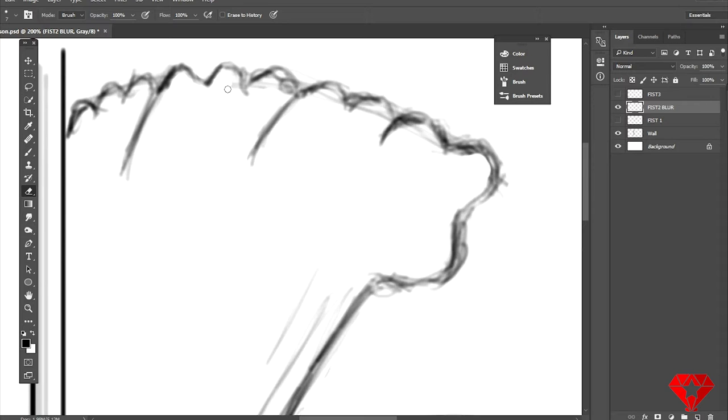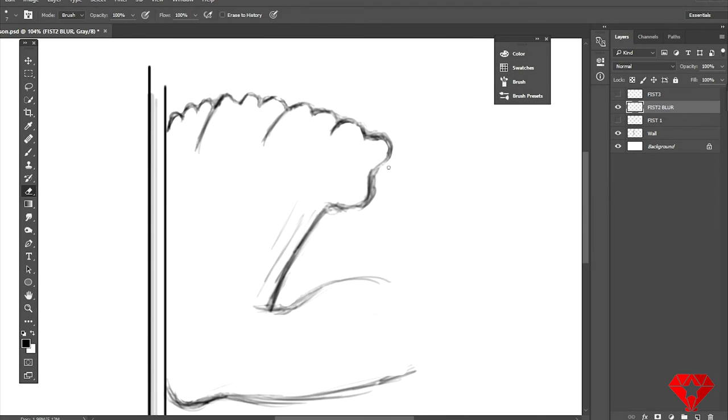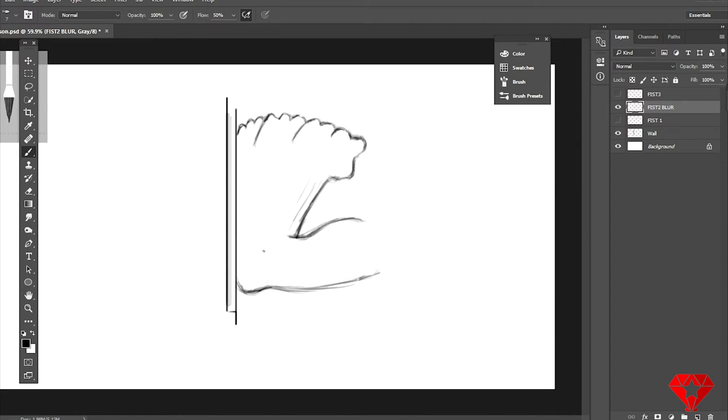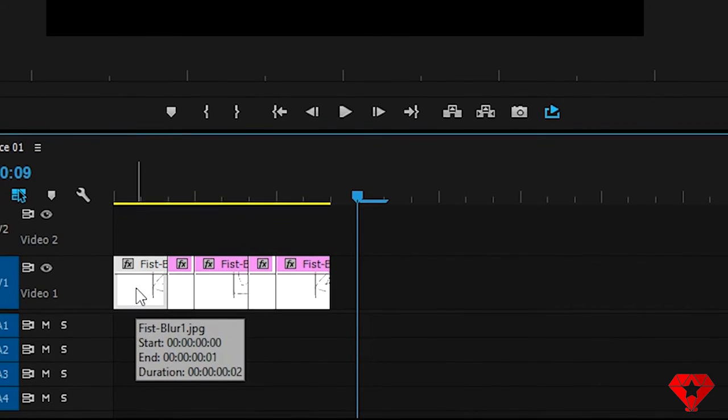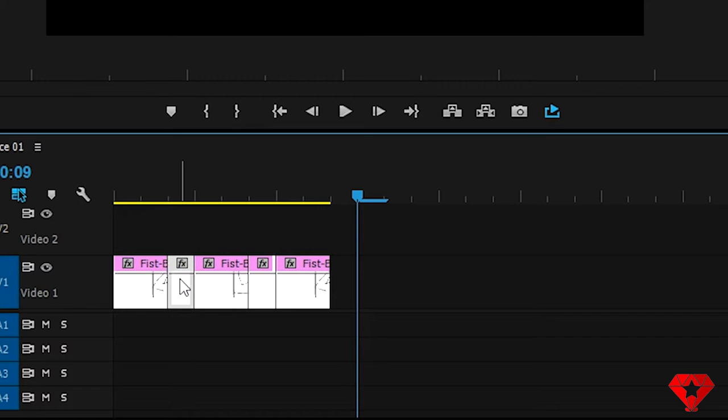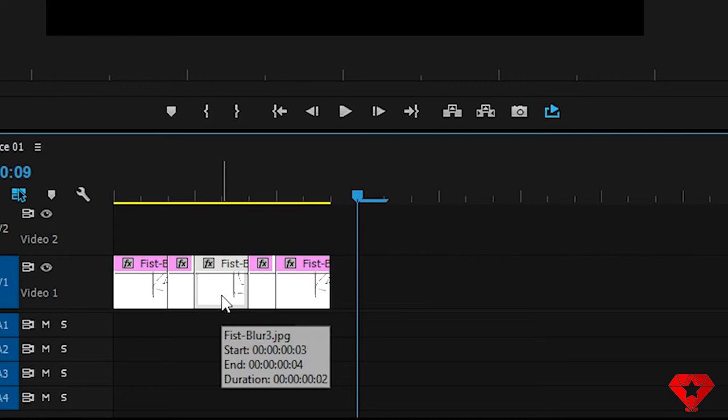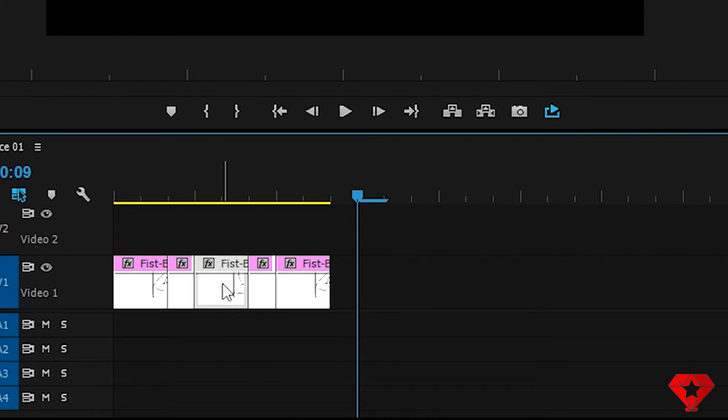Our second frame will be the blur frame, but after I create the first frame, I will be creating the third frame. This frame 1, it's going to be on 2s. This is frame 2, it's going to be on 1s. Frame 3, it's going to be on 2s. And the next two are frame 2 is a blur frame, and then it goes back to frame 1, and that's what makes the loop.